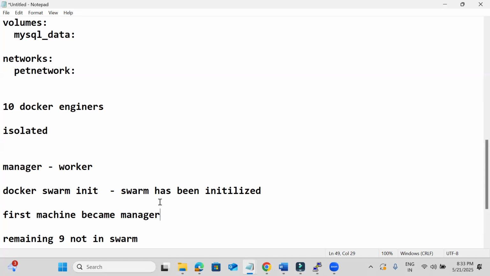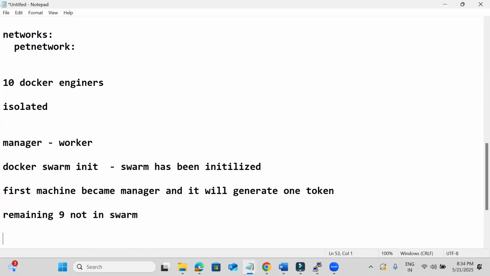Now the first machine becomes the manager, and the Swarm has been initialized, and it will generate one token. The remaining 9 have not joined the Swarm mode.